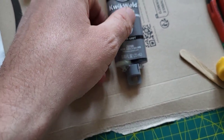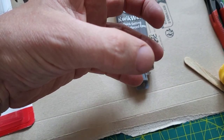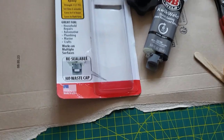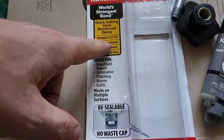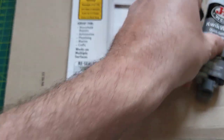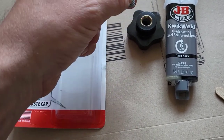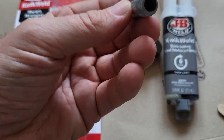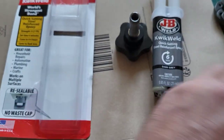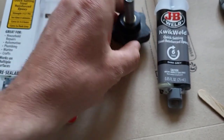So I'm going to use this JB Weld. The last stuff I used wasn't quite up for the job — very, very strong, but not very good at adhering metal to metal in a glue-type fashion. It would contain it as a ball and it's very strong that way, but inside the threads it just didn't do anything. So I've had a little look at this and it's extremely strong — I've seen some people do reviews. It's for metal on metal, 3,127 psi strength. Sets in six minutes — it's an epoxy resin with resin and hardener. So I'm going to put some of that in there, screw this in, and that'll be that. It was only glue in the first place, so this is a bit of an upgrade.